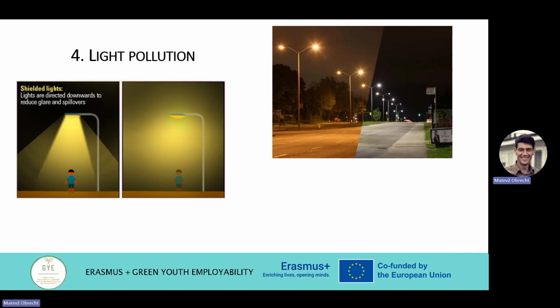The sky is black. The road is much brighter, so you could read a newspaper on the road. So this is one of the ways how to do it. But if you install much stronger bulbs and focus them, you can reduce light pollution to the sky. You can improve the safety on the roads, but maybe in these cases it would also be wise to reduce the number of lamps, the number of bulbs on the street.